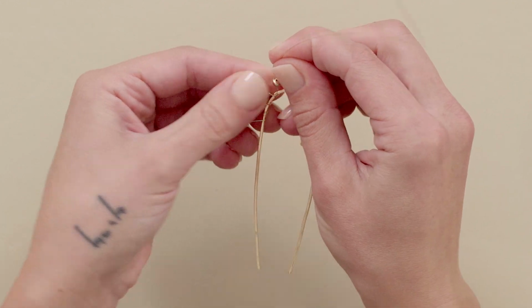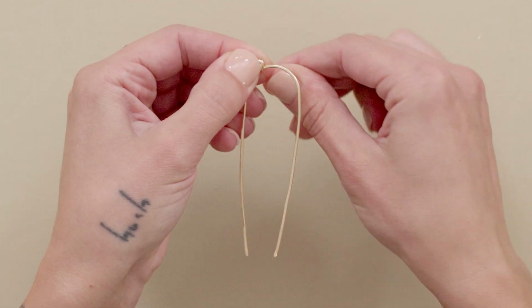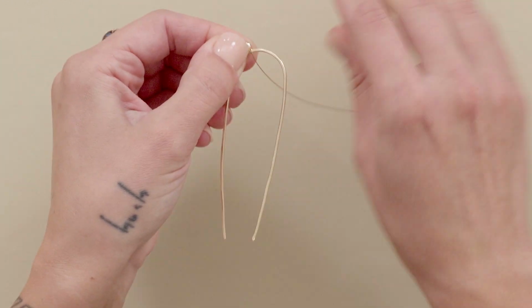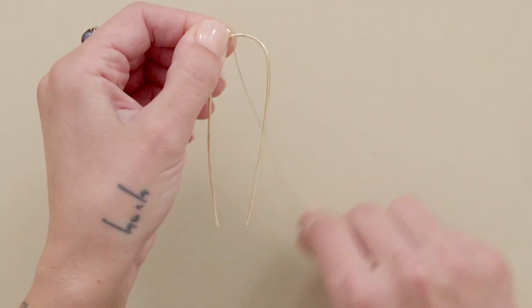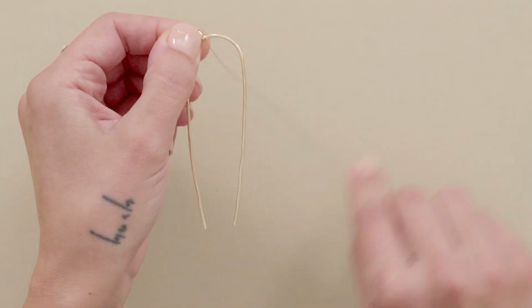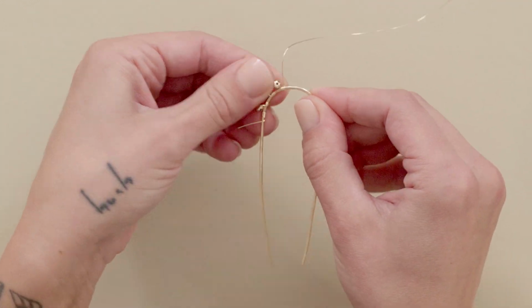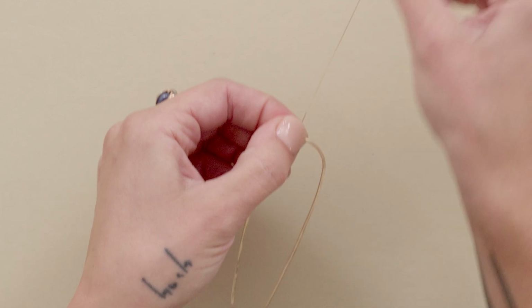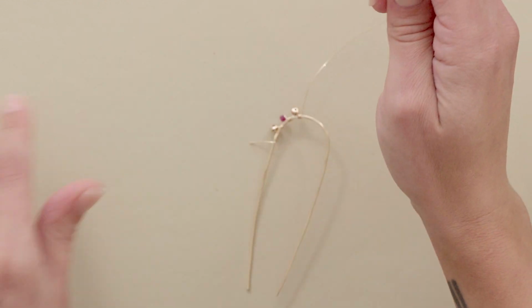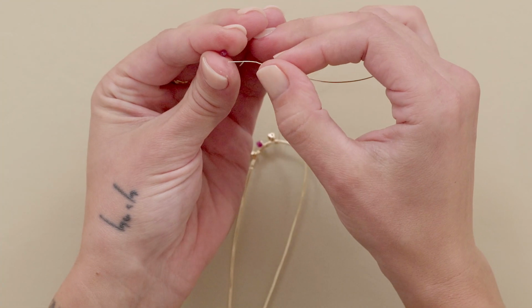I think there are lots of different ways you can take this idea and create variations on it. One thing I've done in the past is I've actually created a hair stick that only has one piece. Instead of a loop of brass, I've just done almost like a little hat pin. So there are lots of different directions you can take this in, and I think it's a lot of fun to just try different things and see what you like best.